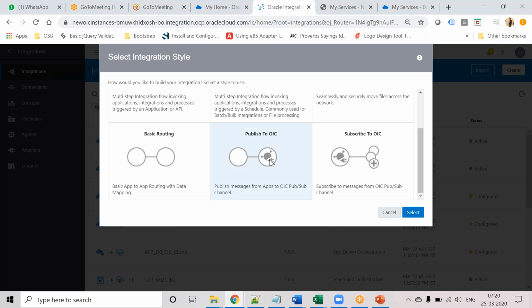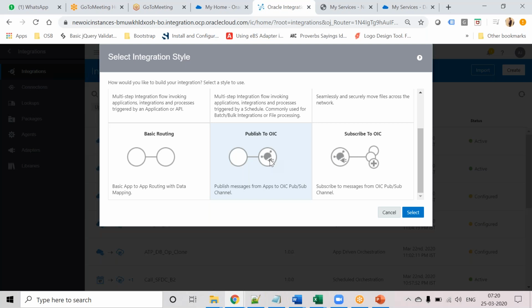Ankur, let's say you have a publish to OIC integration, and within that integration you call another integration to send this data to another application as well, without subscription. Come again, please. You said the first option is you have a publish orchestration where you get the data, store it in the table, and then create another app-driven orchestration where it reads the data and sends it to the target system. Correct?